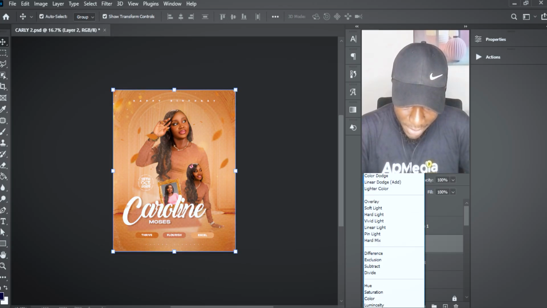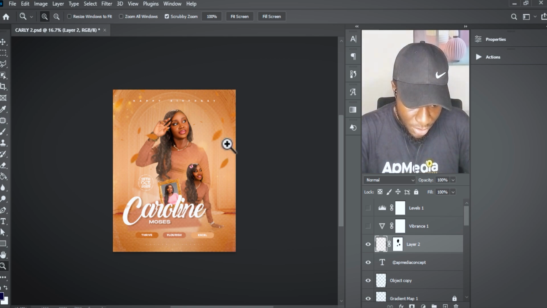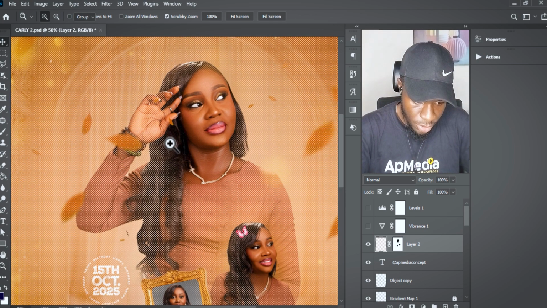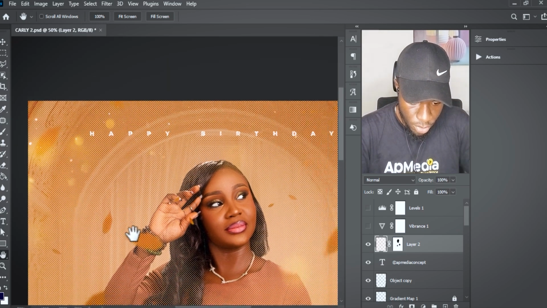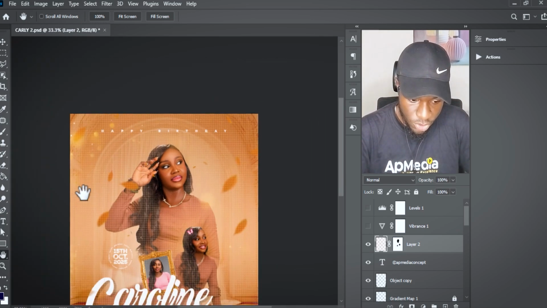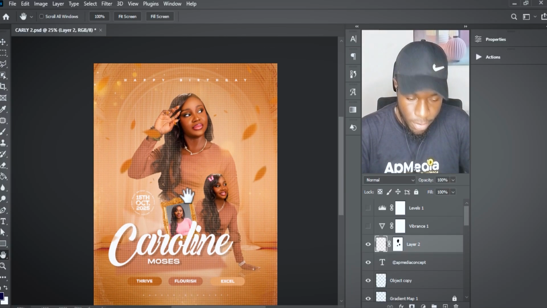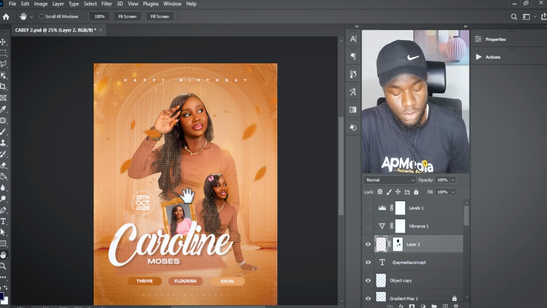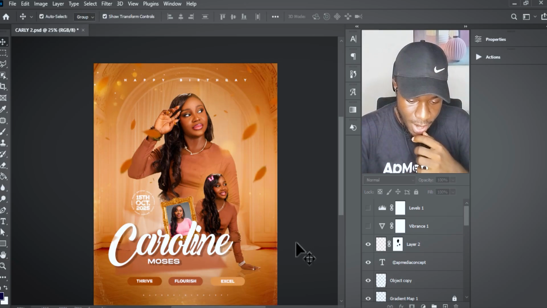I think I've explained this effect also before, and how I created it. So look at the effect. It's like a grain effect, right? So that was the effect here, but as it is like this, it is too much, right? So I had to reduce it. I just wanted to have the feel of the effect on the design. So that is like little grains around that, and I added vibrance.